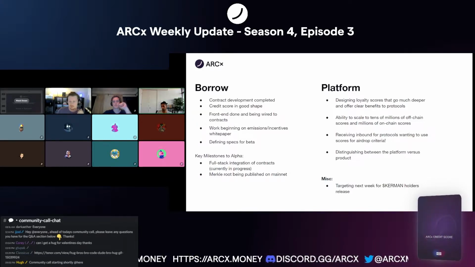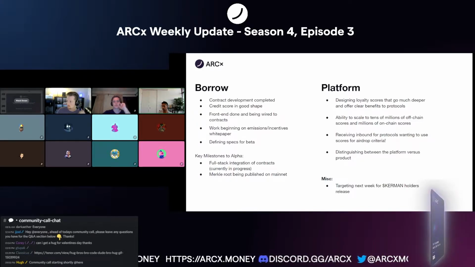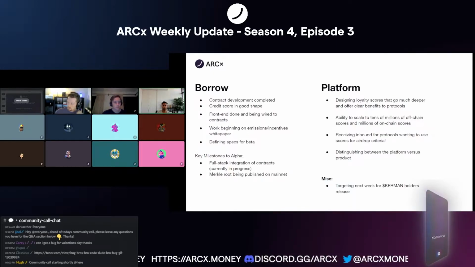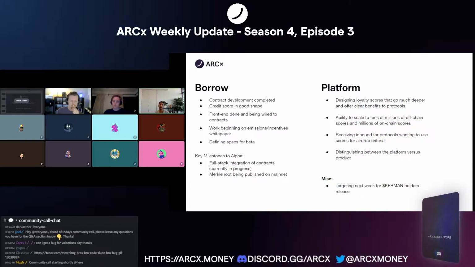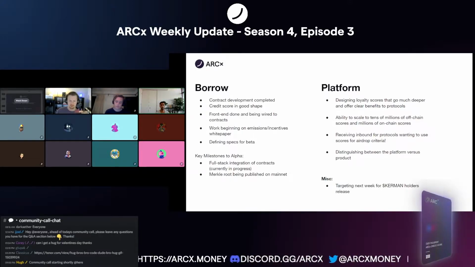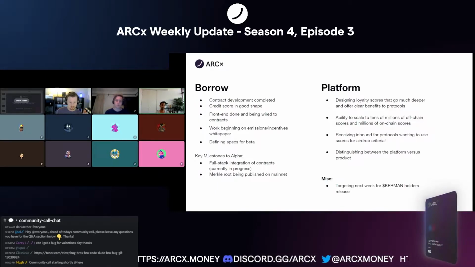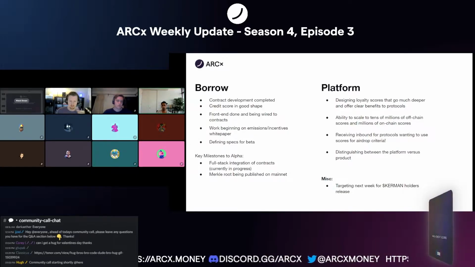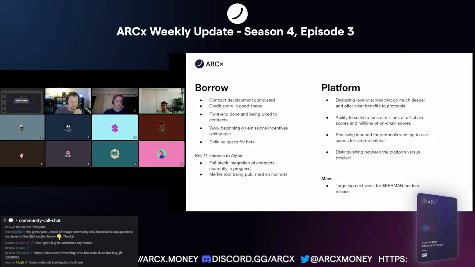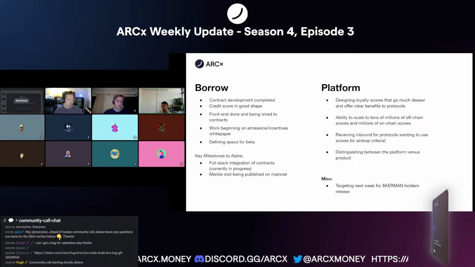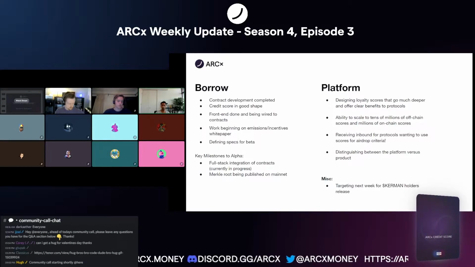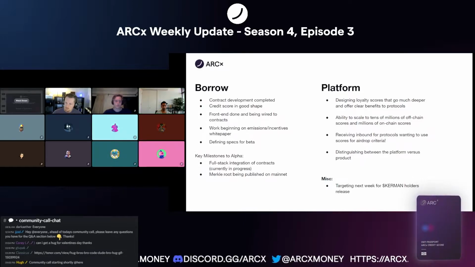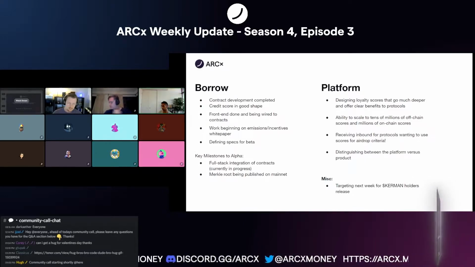In terms of platform, we're making a shift to going a lot deeper into scores and thinking about how we offer clear benefits to protocols and users if they're developing these scores, and how we can get them integrated and socialized within their ecosystems to actually be widely used. That's something we're working on more from a business and sales perspective. The other bit is that on the platform, we are now confident in our ability to scale many scores, which is nice to have as we build on this infrastructure increasingly.